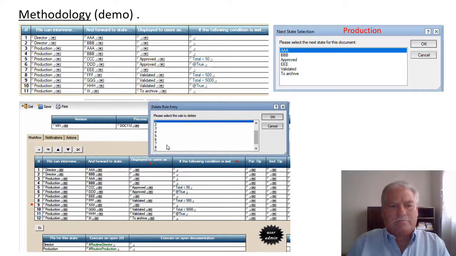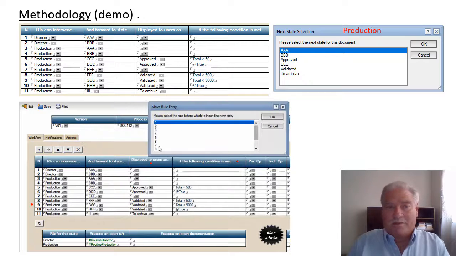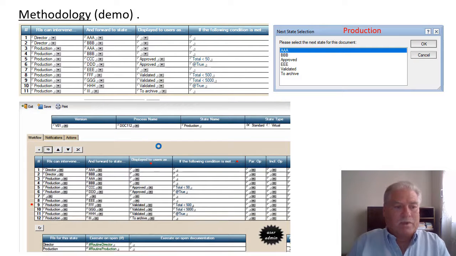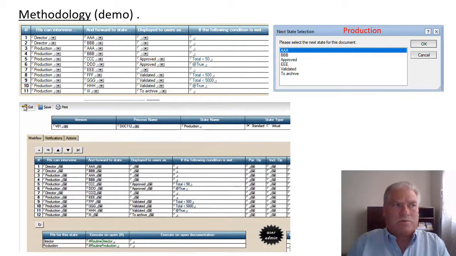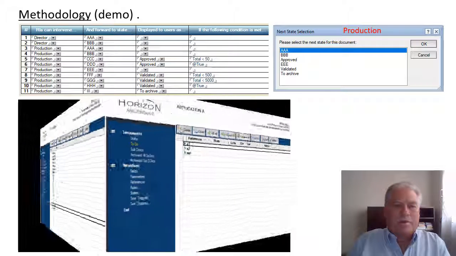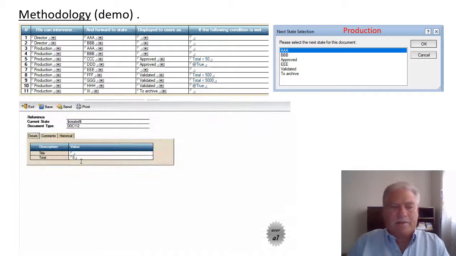Now get rid of that. And now I'm going to insert another rule which you may find somewhat surprising. In the middle of the production rules, I'm going to insert one for director. And the system accepts it. The reason why is that there is a type of operation which is called extended parallel, where the state rules can actually be integrated on the fly. We'll explain that in a subsequent video.